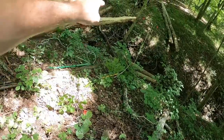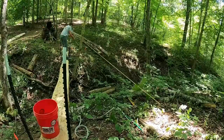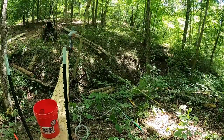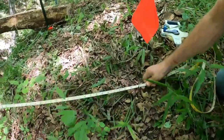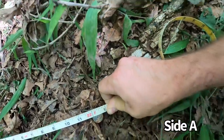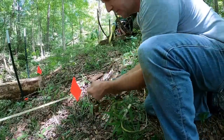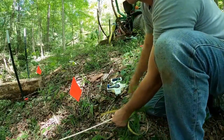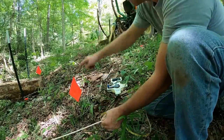Now we need to square up a box because we need to put a pin on the other side and level across. We are exactly 22 feet. Just got to do a little Pythagorean theorem, however you pronounce it. You know, the old A squared plus B squared equals C squared deal. And get a box squared up.